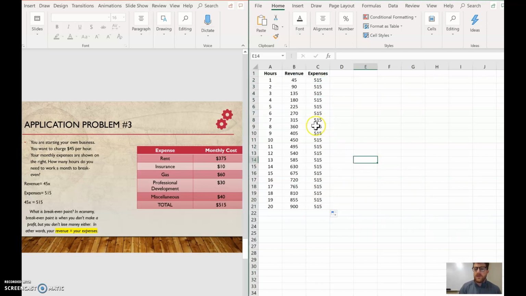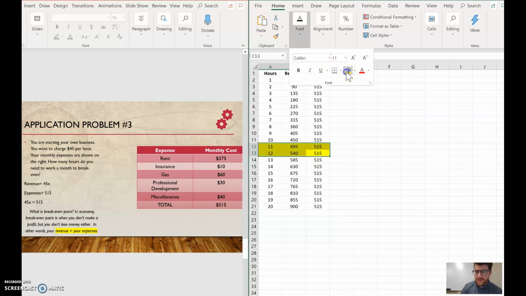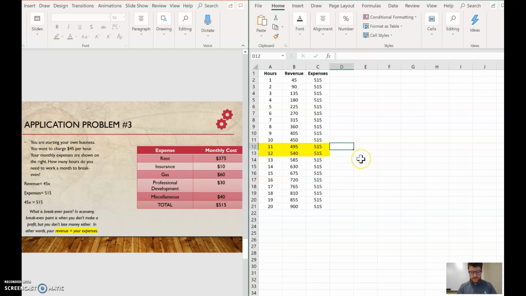So now we can see, okay, where do I break even? Well, right about here, we're a little bit short, really close. One more hour goes by and then I actually make a little bit more. So this whole area is kind of like the break-even point. If you wanted to figure out exactly what that is, because it looks like it's somewhere between 11 and 12 hours, just do it algebraically.